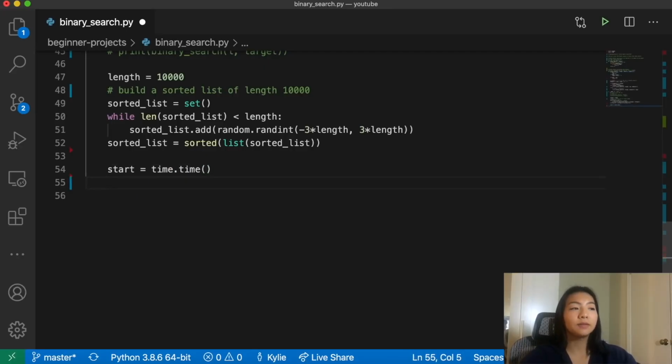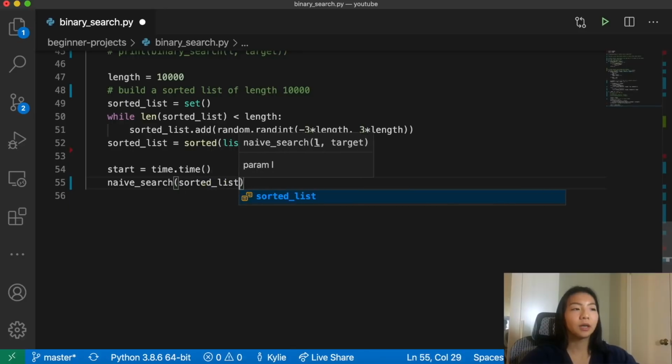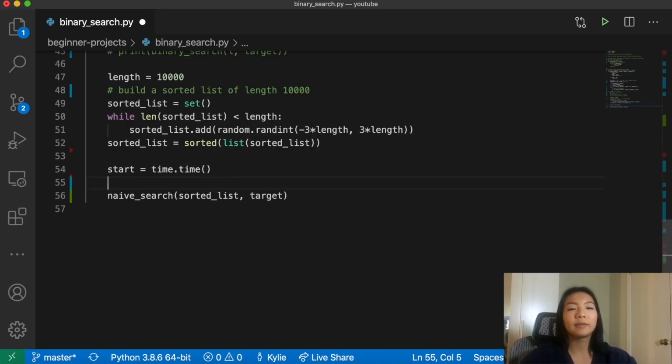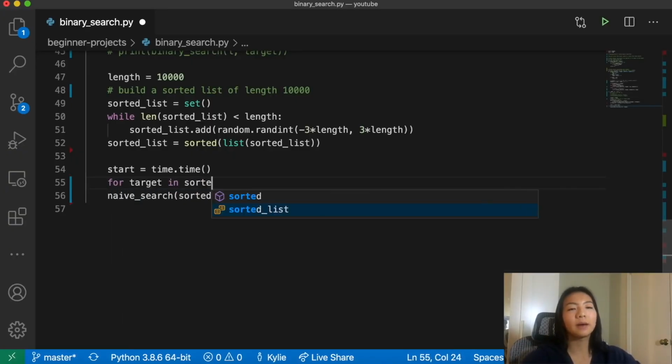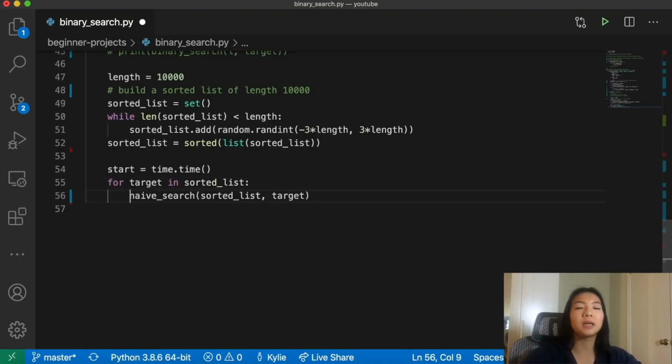And then we're gonna call naive search on this sorted list and get some target. And let's actually say, let's iterate through every single item in this list and try to find that item in the list. So for target in the sorted list, so that means we're going through the entire sorted list and making everything the target and then running naive search on that one target. So we're basically running naive search 10,000 times here.